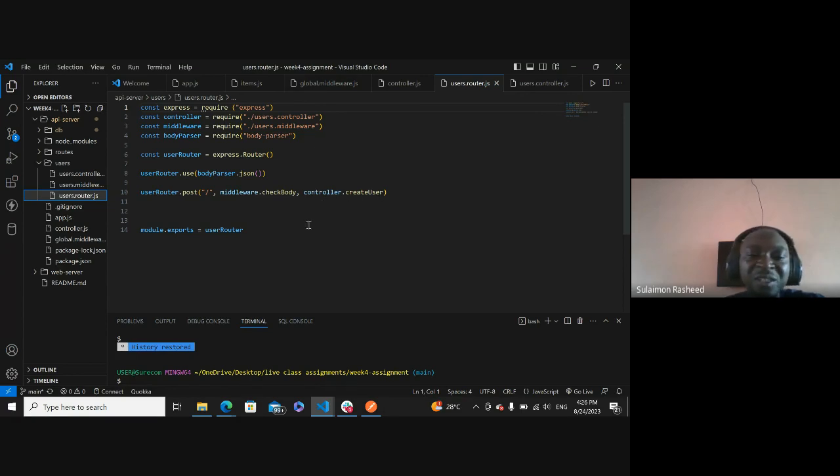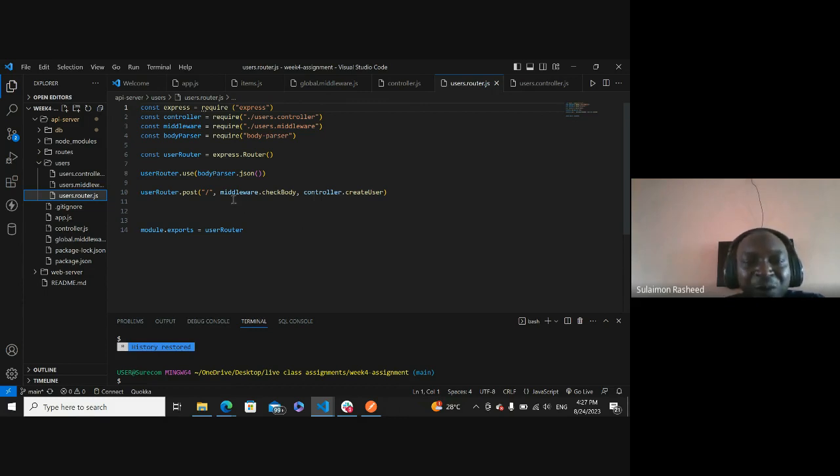Now, mind you, the question is, will you just allow users to be created like that without checking some certain things? No, you can't just allow users to be created like that. Some things have to be checked. The fundamental thing that has to be checked is, is this person even entering the username and password at all? Imagine somebody wants to sign in and the person is not putting in the username and password in that input field that should contain it. Then you want to send back a message that the person should enter username and password. You want to send back that message.